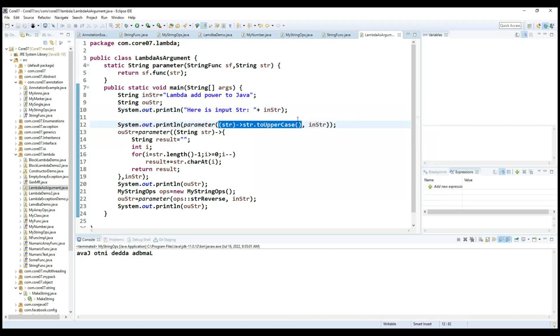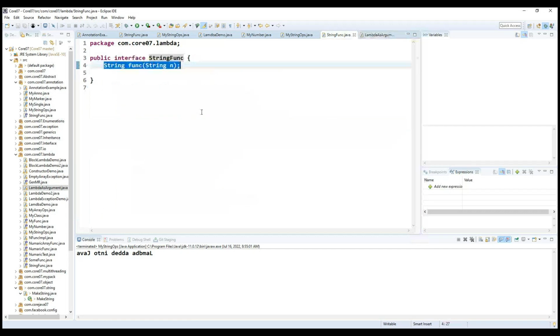So for this entire information, first it will go to the functional interface. From this functional interface, the lambda at runtime will define the method. The method does not contain any name here. So this function method is going to be overridden with the help of this code that we define in this section. Here I'm passing the same parameter, string str, because the string function is expecting one parameter.